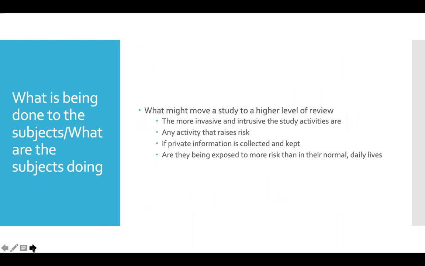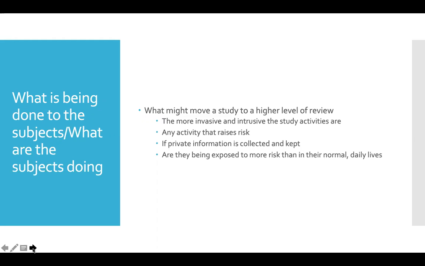And finally, we take into consideration what is being done to the subjects and what the subjects themselves are doing. So a few things that might move a study to a higher level of review, the more invasive and intrusive the study activities are. So for example, collection of a lot of blood, having the individual even give a normal amount of blood, but more frequently. Any activity that raises the level of risk in the study. So even something like having them exercise can raise the level of risk.